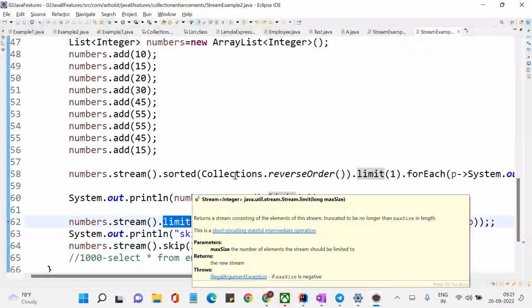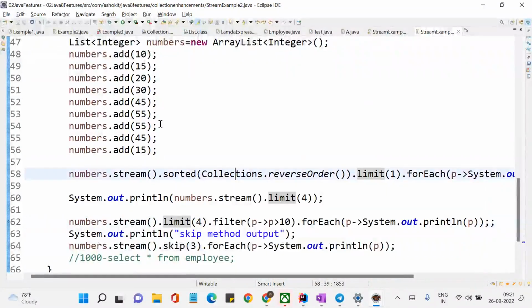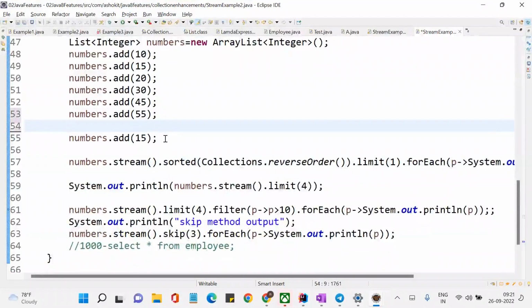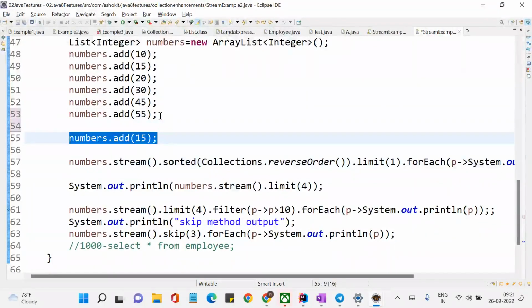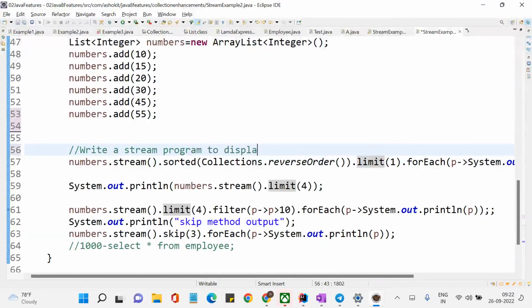Now from this given array, find the second largest. Let me remove the duplicates. What is the second largest? After limit 1, you need to apply skip. Yes. First let us look at here. My question is to write a stream program to display the second largest number.